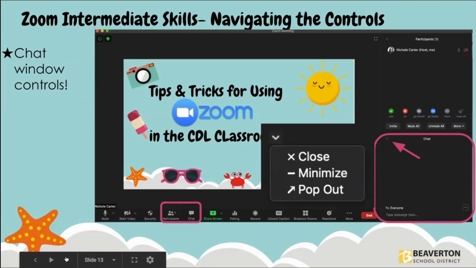Oh, this is another feature I find to be kind of fun, because sometimes when I'm teaching in different windows and I automatically open up participation in chat, it attaches itself to the Brady Bunch window that we were just talking about. But you can actually click that drop down arrow and do a pop-out chat, so that you can move that chat window around so that it's easier for you to see when kids are maybe asking questions. And you can close it out when you don't need it.